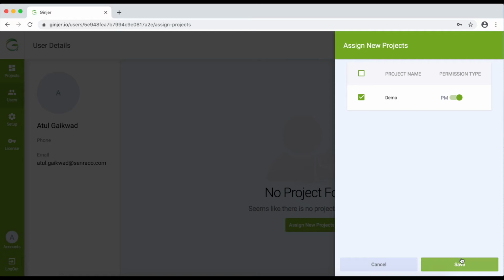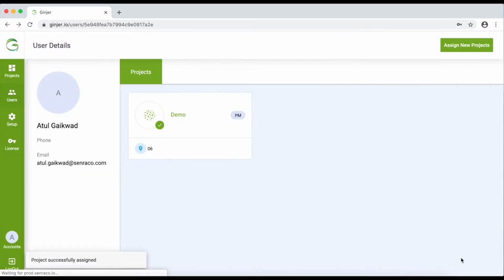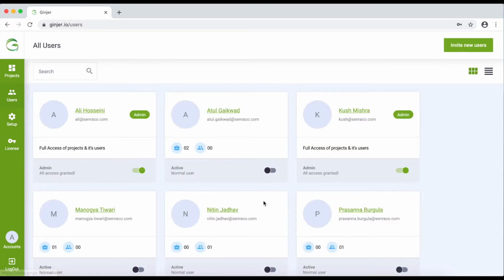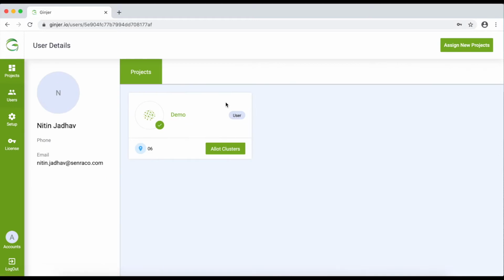So when you're done setting those assignments, you just click Save, and it will be added here. You'll notice a user that is a project manager will have a PM role. One that may not have a project manager permissions to a project would show as a normal user.